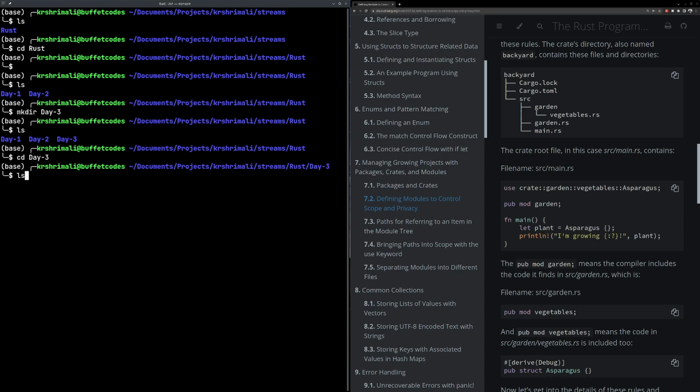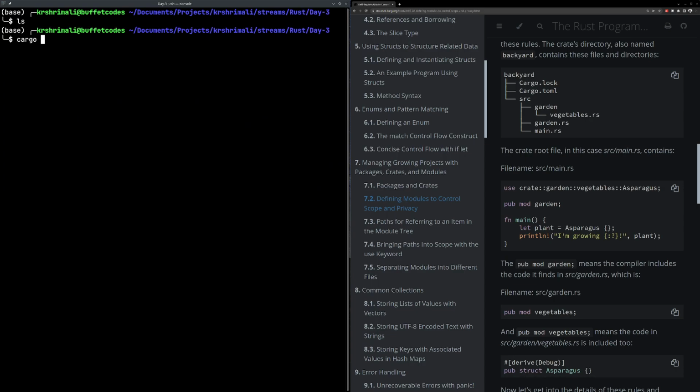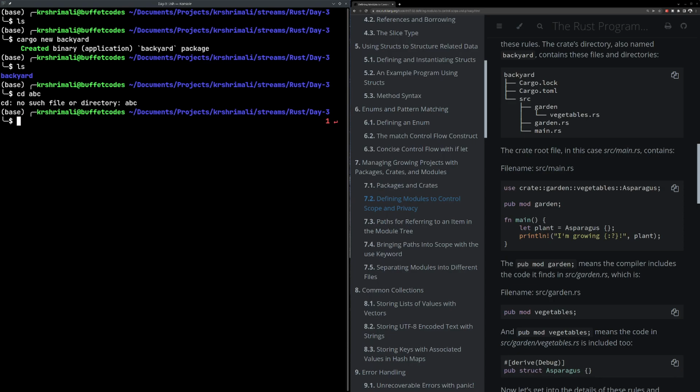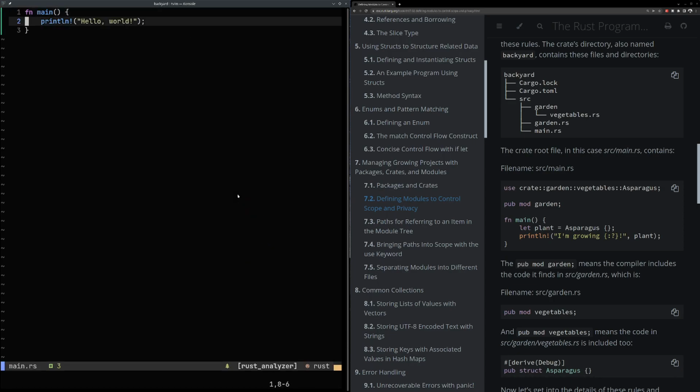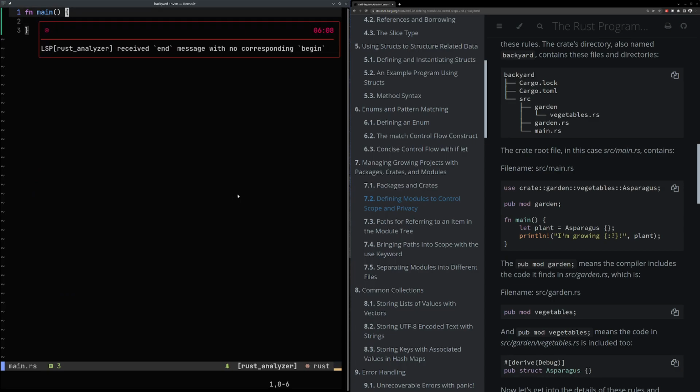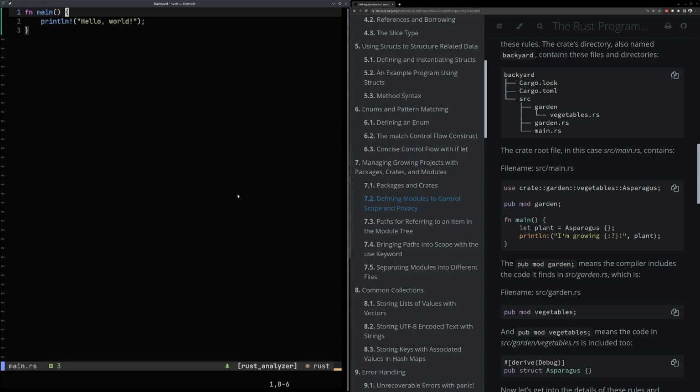Yeah, I guess. cargo new, let's call it backyard. And if I open src/main.rs, I have it here. Yeah, there's a bug in Rust Analyzer right now. I need to fix it. Anyways, for now this will work.